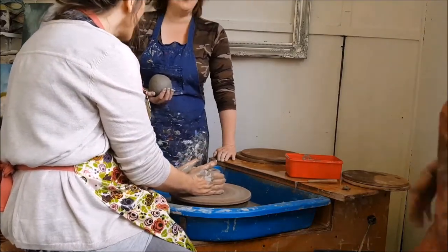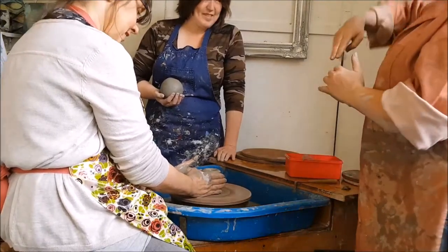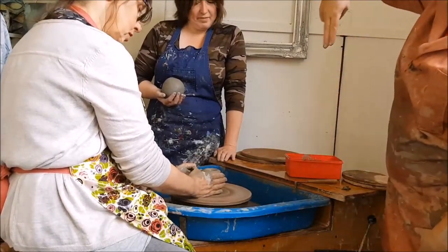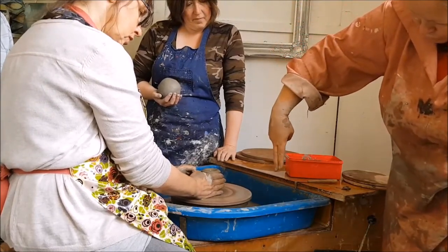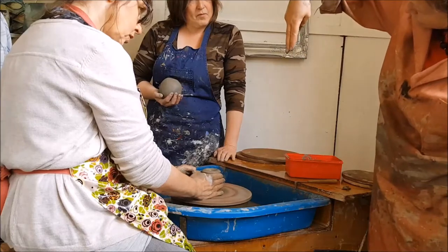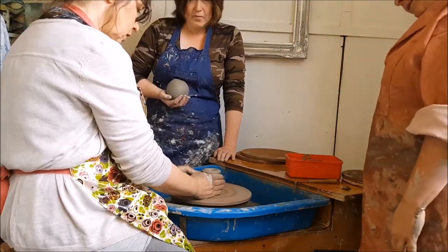So now you can start doing two. Yeah, you can say it's a candle holder. You put it straight up. So you're just pulling down, and then from the bottom you pull out. But you always keep your fingers vertical. Okay. That makes sense.